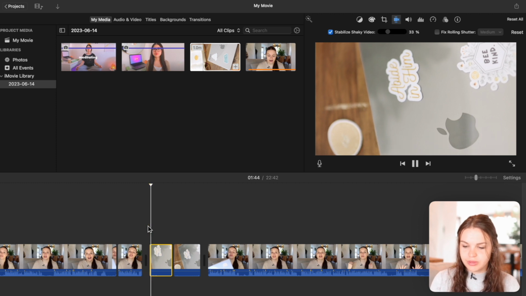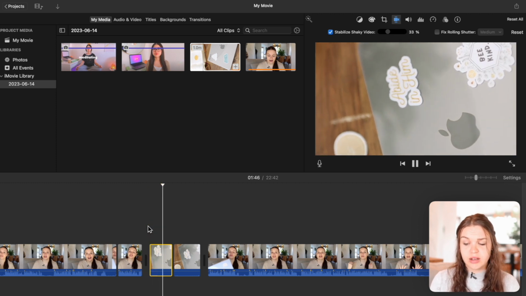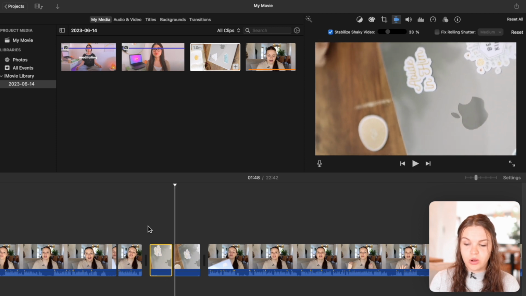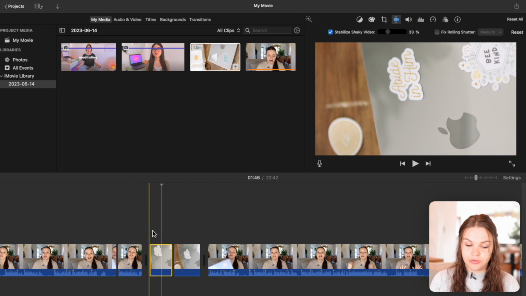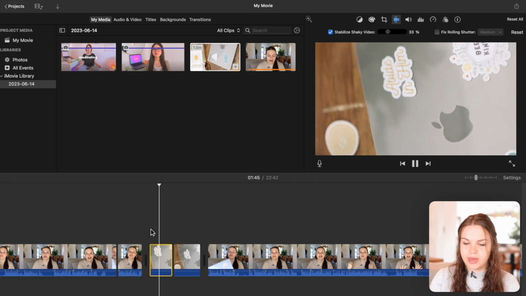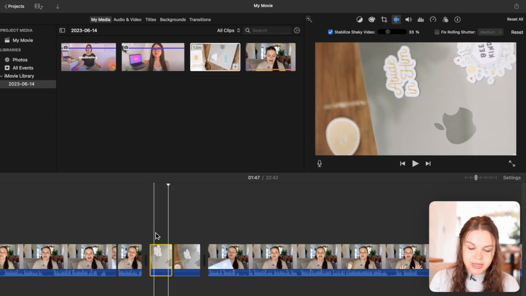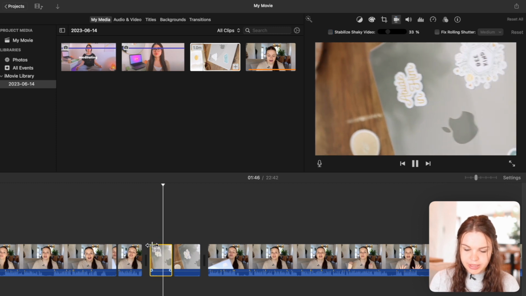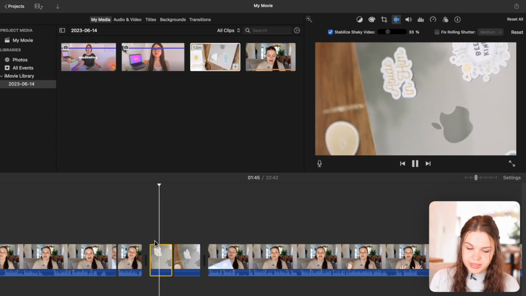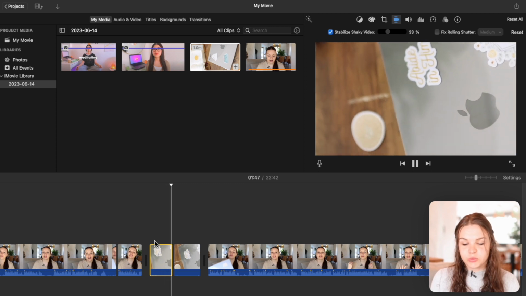So then this is what it's looking like, which is quite an improvement from what we had. Again, it's not perfect because this was tremendously shaky footage, so it does make a weird wavy look sometimes. But compared to what it was, you can see the complete difference in stabilization is really insane. So that is really helpful.